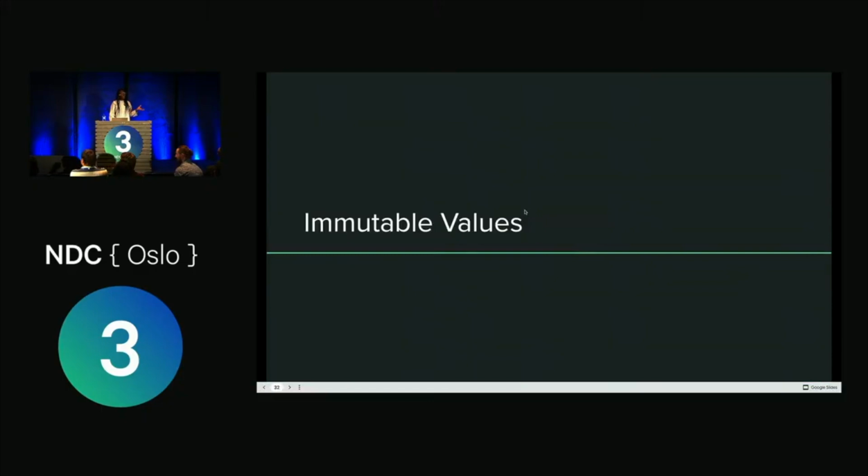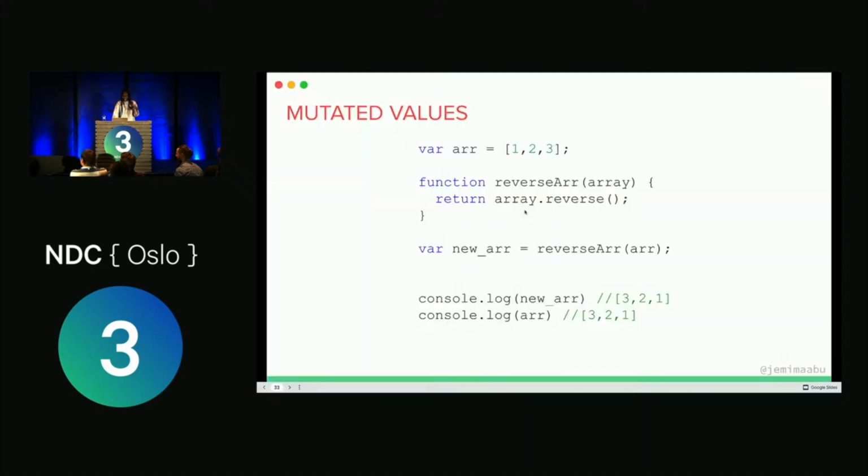And then we have immutable values. I feel like people get really angry with JavaScript just because JavaScript allows you to change values all the time. You define a variable as const, but then later in the code you change it and they're like, if it's const, why are you changing it? But that's just JavaScript, and JavaScript is a beautiful language that lets you do whatever you want, which is why I like it. So we have our function here.